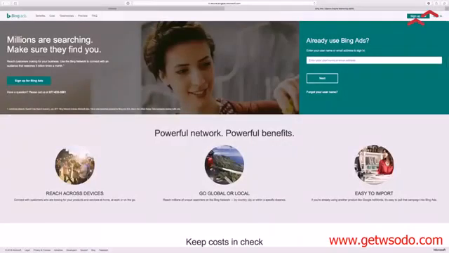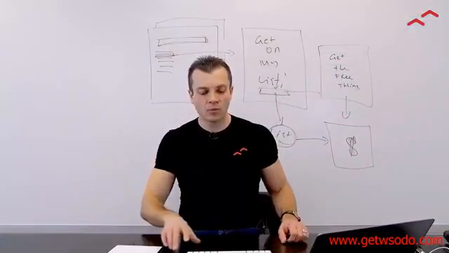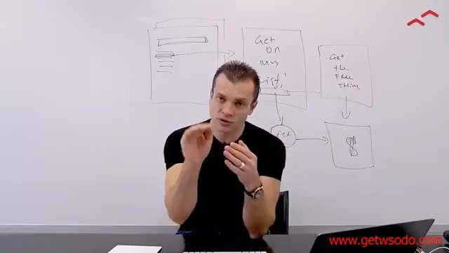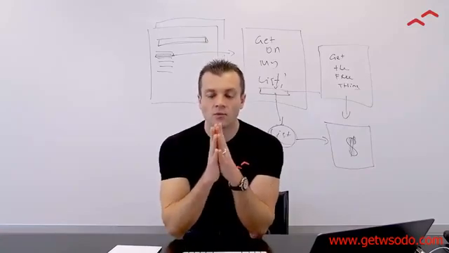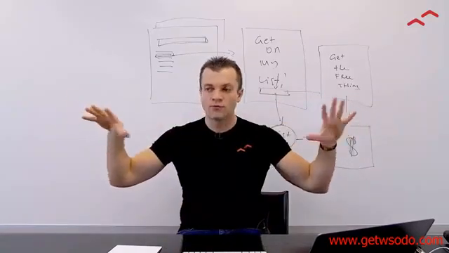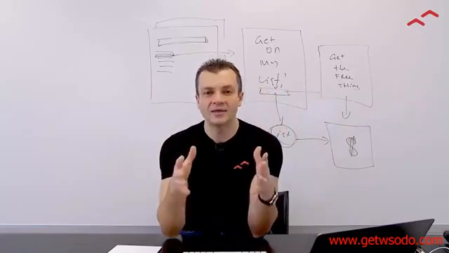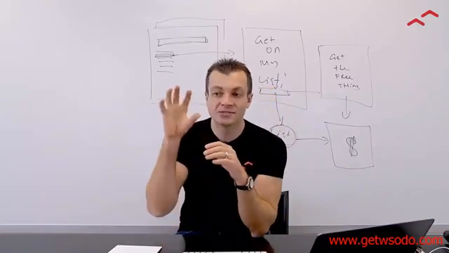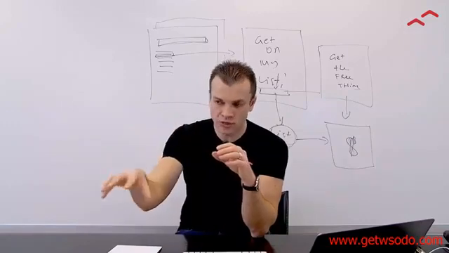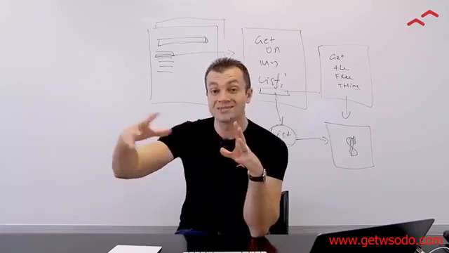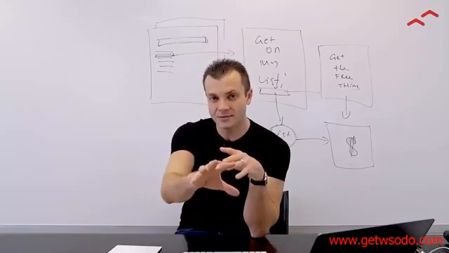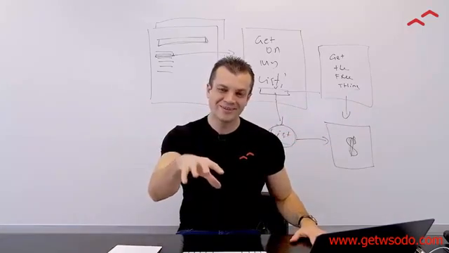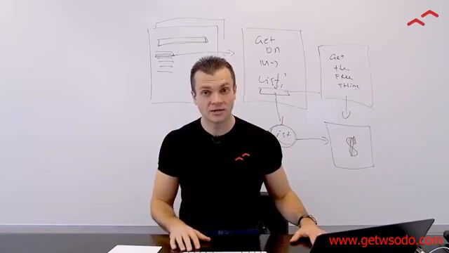What I'll tell you is this, my friend. Bing is more of a secondary type network. I personally do not run ads on Bing. I will not be running ads on Bing. I don't have to. I'll go straight to Google. And again, this has been just a 10,000-foot overview of how this particular strategy works. I will be adding another bonus module or bonus segment to this training as soon as I start running campaigns. This way I can show you what's most relevant, what's working, and how I set up the ad. When I'm setting up the ad, I'll just document it and you'll be able to see it. Consider this a general overview, and then you'll have more detail as soon as I start setting up real actual campaigns.